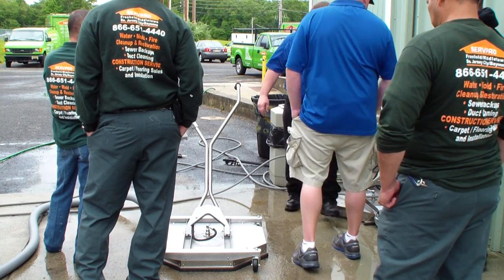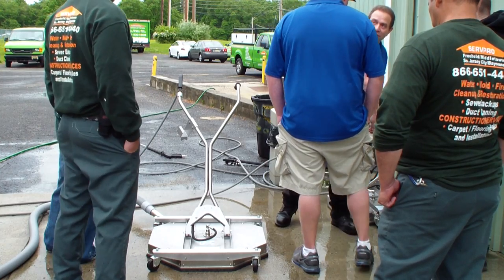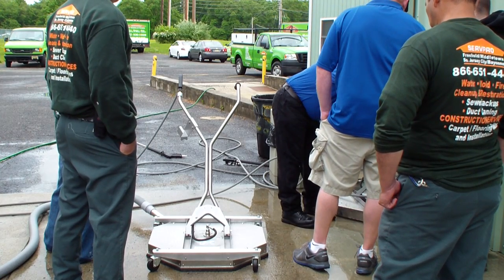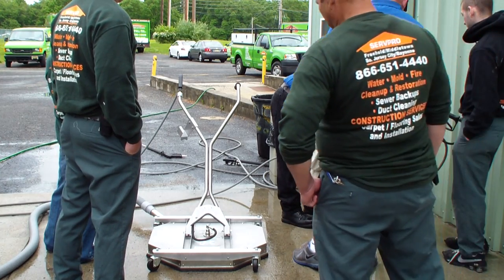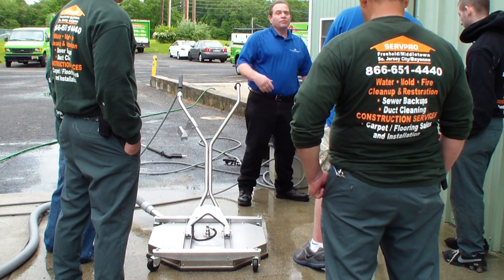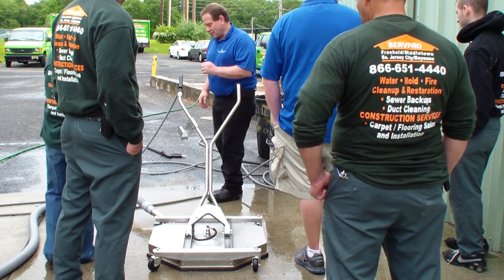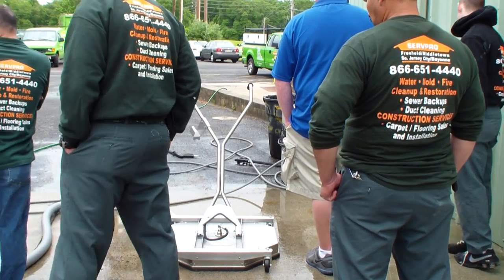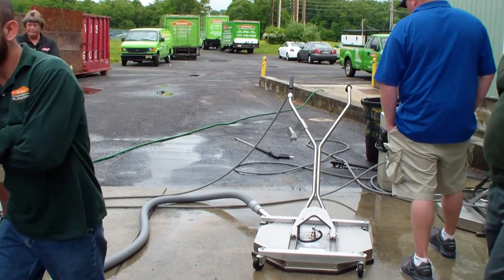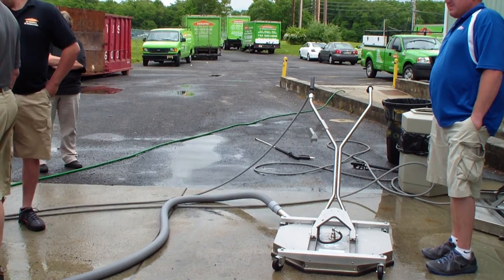Well, the right-hand gun does the surface cleaning. The left hand does all your accessories, depending on what this hose is attached to: either the water broom, the edger, or the gum remover. You can't use both handles at the same time? You can, but it's not going to be real efficient. You want to do one or the other. And then the hose here.